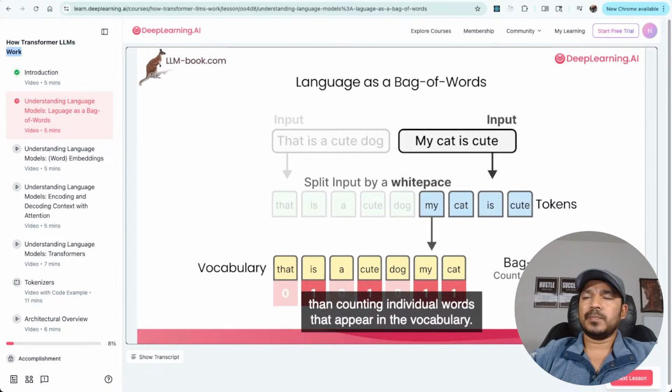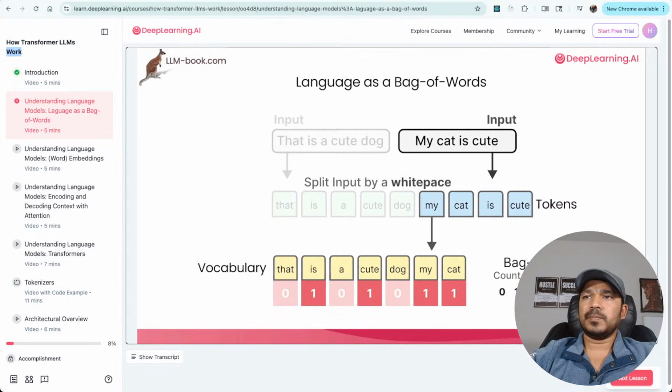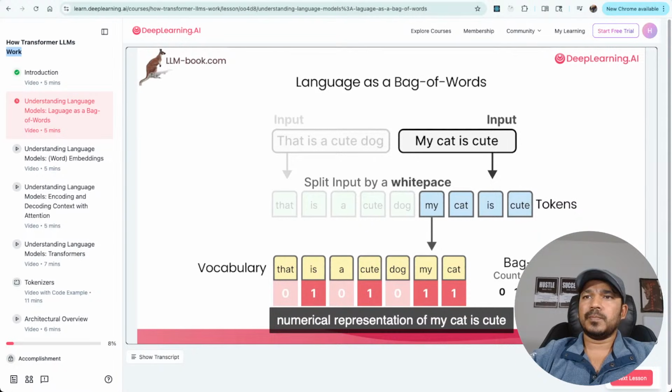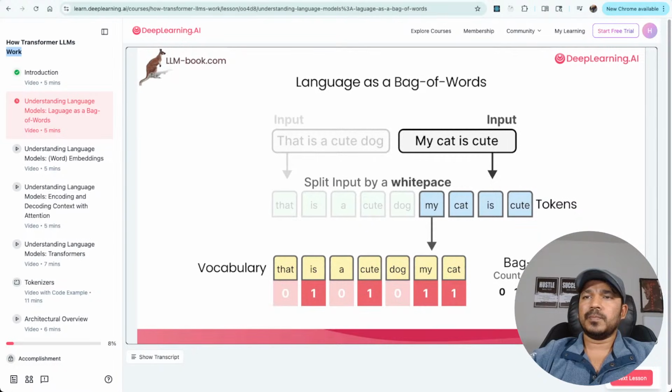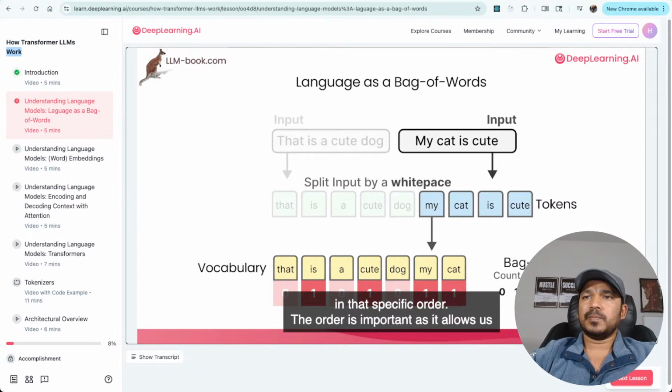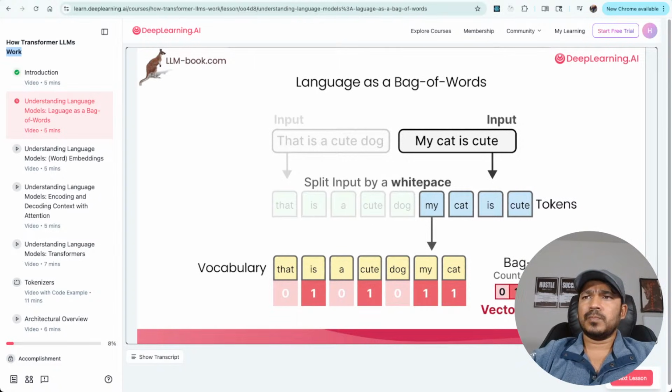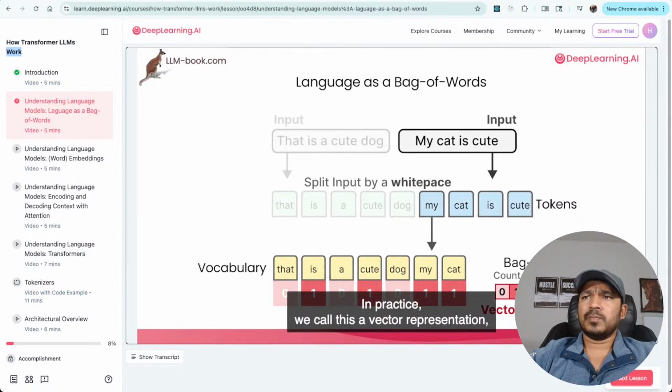appear in the vocabulary. Therefore, the numerical representation of my cat is cute is 01010111 in that specific order. The order is important as it allows us to compare different sentences to one another. In practice, we call this a vector representation, a list of numerical values that represents the input.